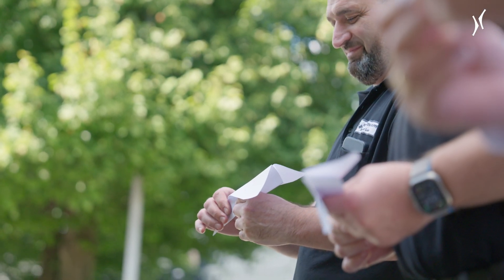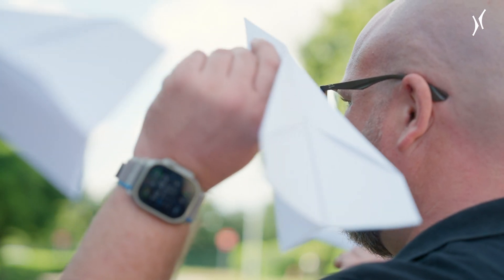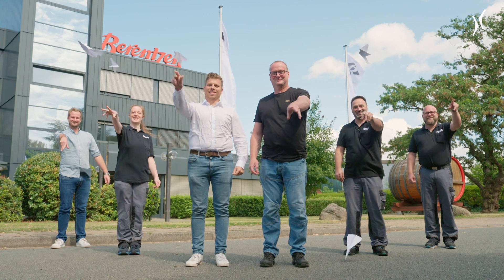Together they've digitalized the plant's production processes and machine data. If paper is used here at all, then a bit differently. We'd like to show you the project Meerblick. It covers both production and administration. With the help of Krones, we've digitalized our processes — from project planning right through to executing our production orders.